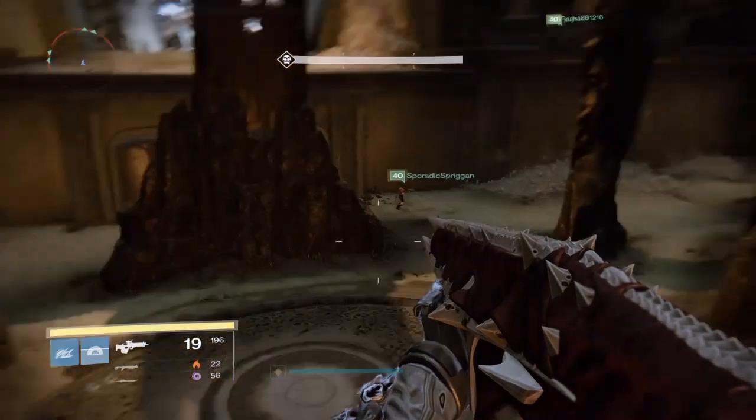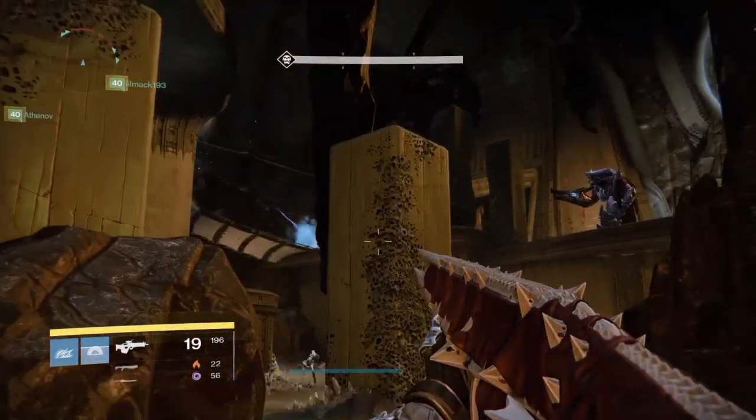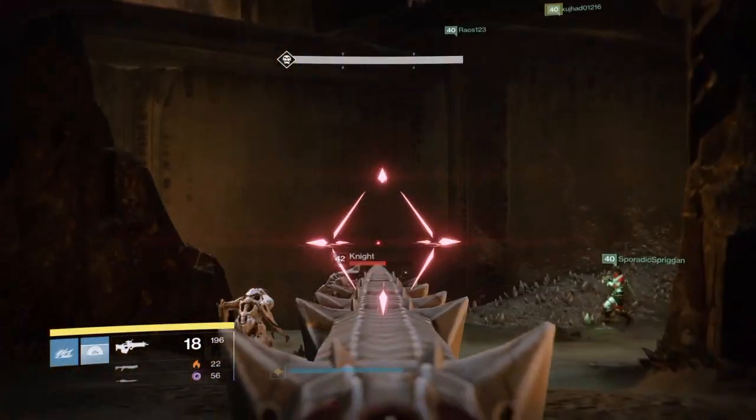You want to split up into 3 teams of 2, 2 on the right, 2 on the top left, and then 2 down in the middle. And you cannot actively damage the boss on this part, so your objective is to just stay safe and clear out all of the ads.